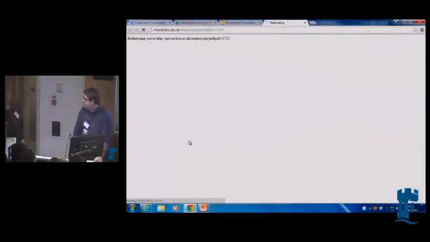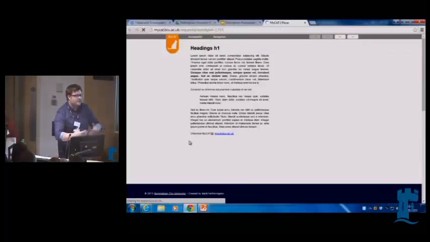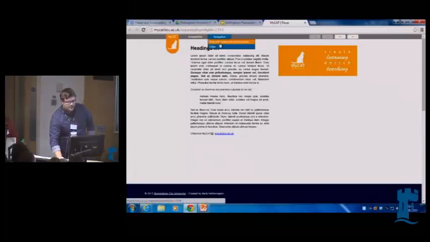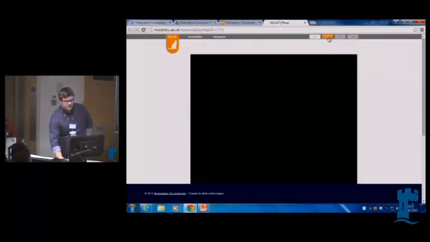I've got a minute and a half left. Here we go. So this is kind of the player. This is what the student would see. So I've got the navigation, so I can switch between the resource pages I've created here, or you can use a standard navigation system over here.